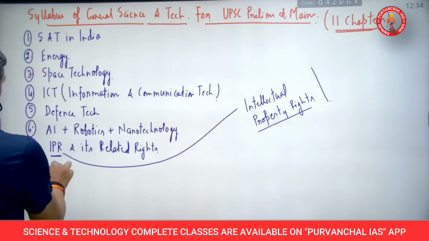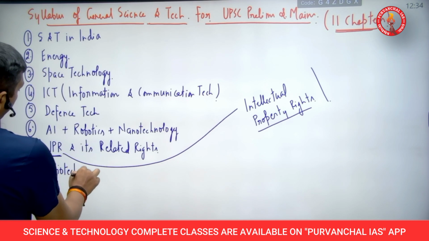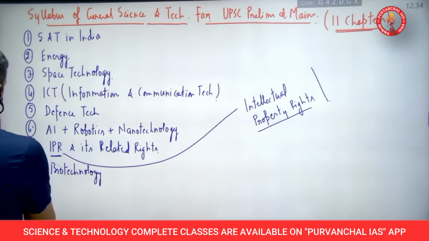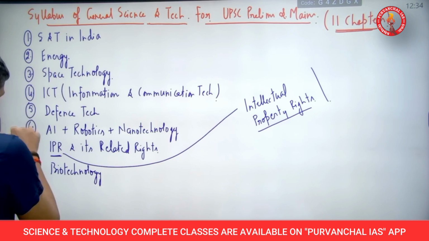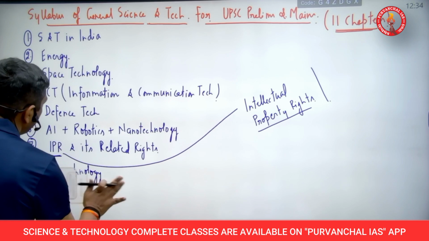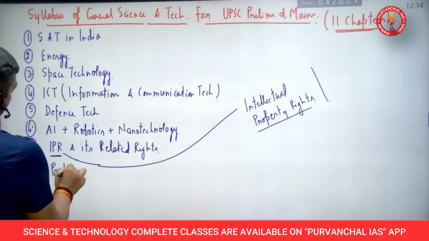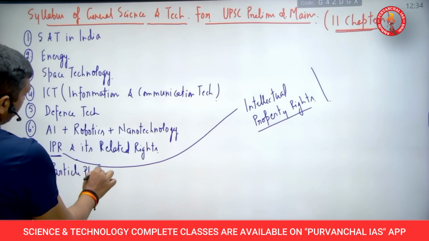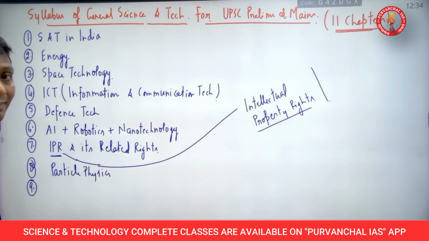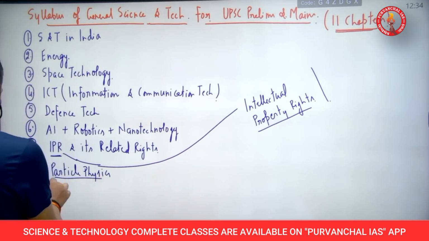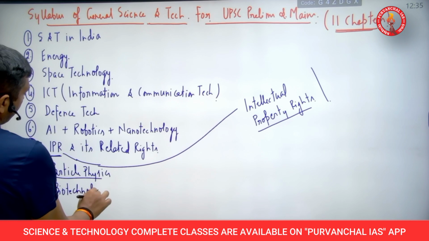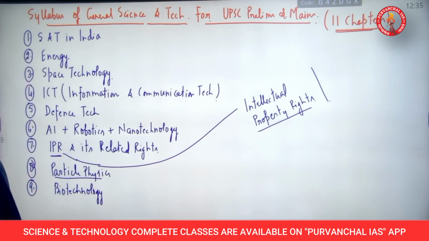Next one you write down, that is biotechnology. One more chapter I'll advise you to write earlier, guys. This is particle physics. Then you write biotech, it will be good. There is some reason. Particle physics, and after particle physics you should see biotechnology. Now you write biotechnology. It's the 9th chapter. So the 9th one is biotechnology.